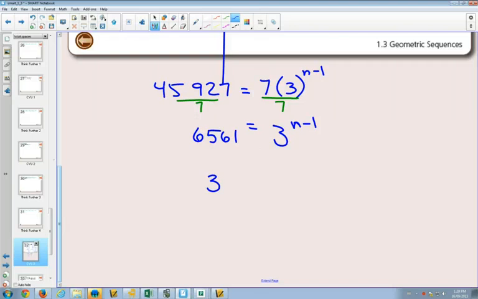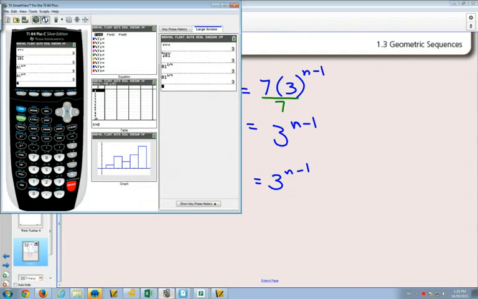So what we're going to do is we're going to guess and check, which is something that pre-calculus students tend to not like very much. It feels like we're doing a wrong technique. But for right now, that's going to be our best technique. And when I go to my calculator and I think of 6,561, any guesses, it's going to be 3 to the power, it's going to be bigger than 2. I hope you can see that. 3 to the power 9, so you try 3 to the power 9, and whoo, we got way too big, so now we'll have to go smaller. We're going to try 3 to the 8, and it works.